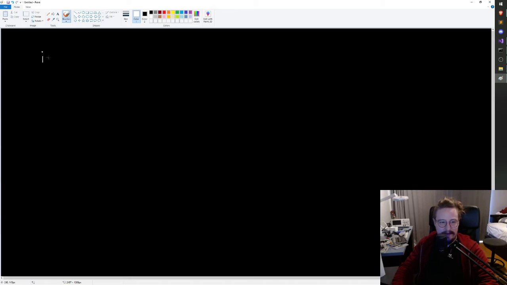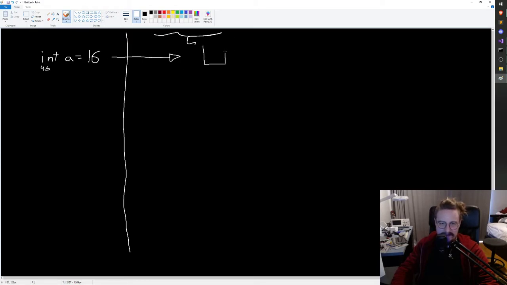So in your computer, if I make an integer a equal to 16, how that integer is stored in memory is important. A is 16, it's an integer, so that means 4 bytes. How would we store that? Let's say somewhere in memory there's a bunch of stuff, and then comes our 4 bytes here, and that's supposed to hold our integer a. How would each byte of the integer be stored?